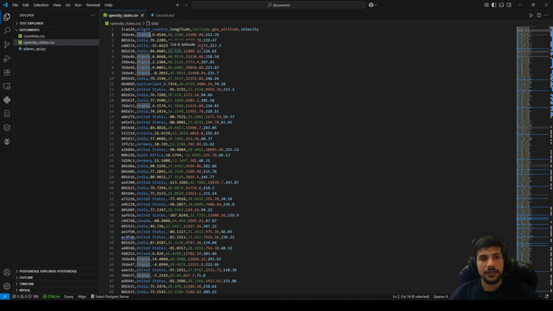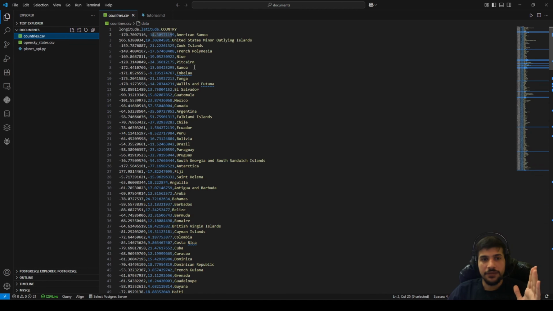helpful for us. We need the latitude and the longitude of the country itself, so we can create an arc going from the origin of the aircraft all the way to the aircraft itself, like you saw in the introductory video. To do that, I'm gonna compare the origin country's name to a separate CSV file here, which has country, latitude, and longitude. So I'm gonna read the country over there, and then match it with these countries, and whenever there is a hit, I'm gonna read those data points to use.